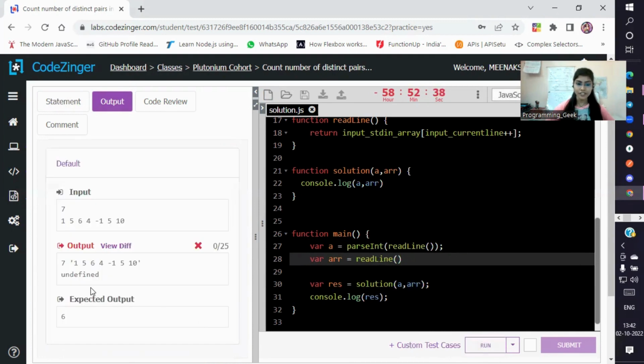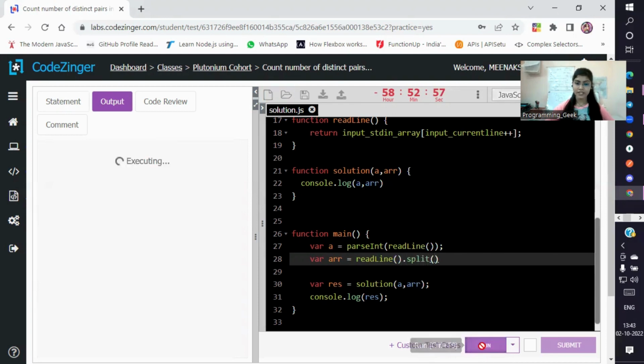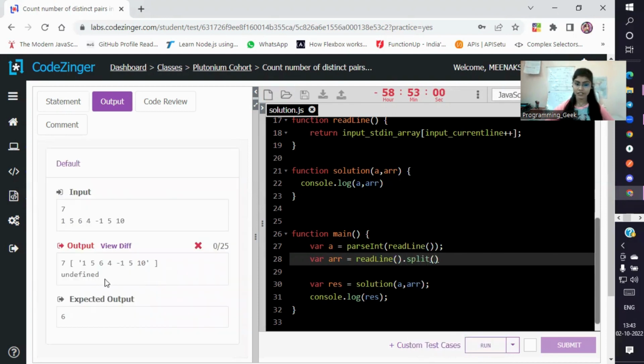Okay, you will notice here this is a string. We have to convert this string into an array to perform some operations or to get the required output. For converting this string into an array, I am using the split method here. It will simply convert this string into an array. Yes, we have an array.